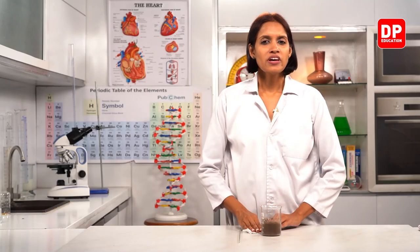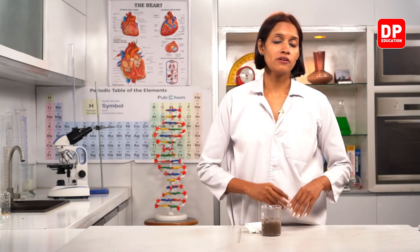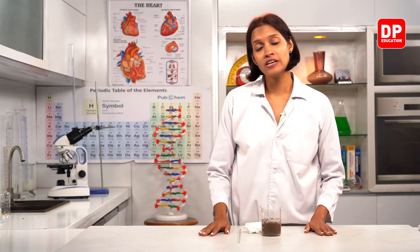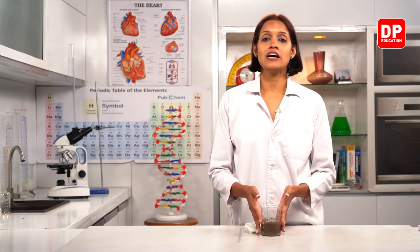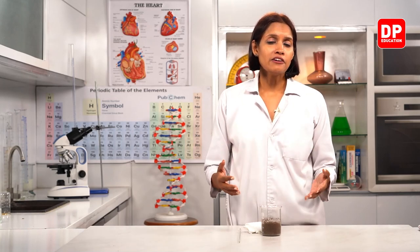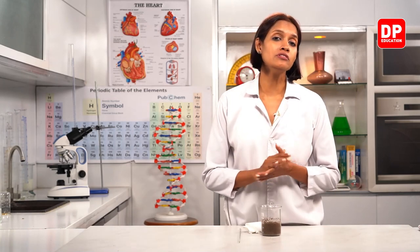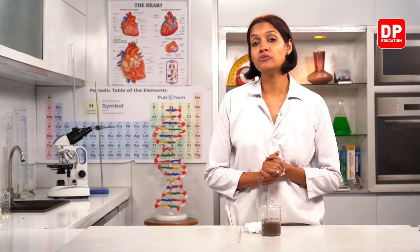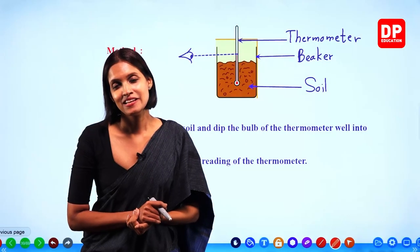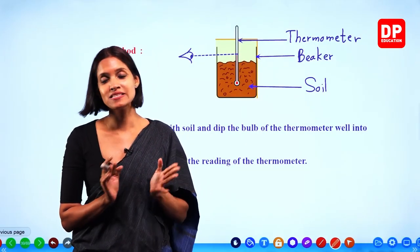So, at school, you can take soil samples from different places, right? From a place where there is a lot of shade, like from under a tree, and you can take a soil sample from where there is a lot of sunlight, right? Likewise, you can take different types of soil samples and you have to observe the temperature and you will realize that the temperature won't be the same. Right. I hope you understood how to measure the temperature of a soil sample.